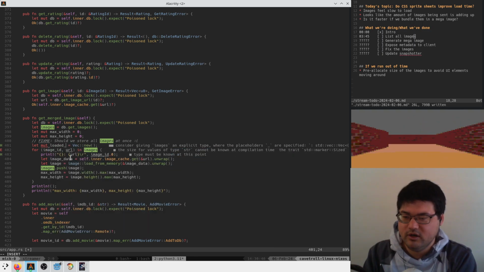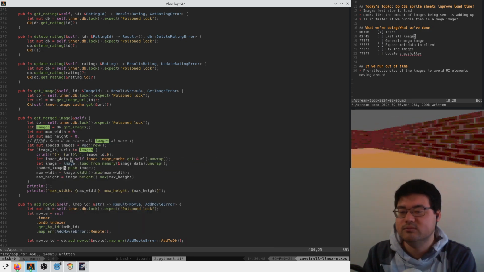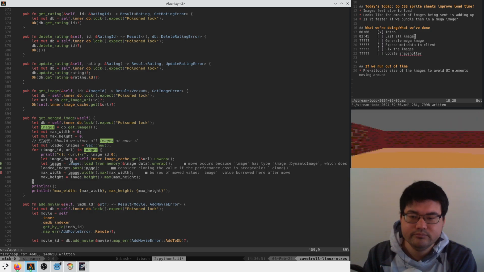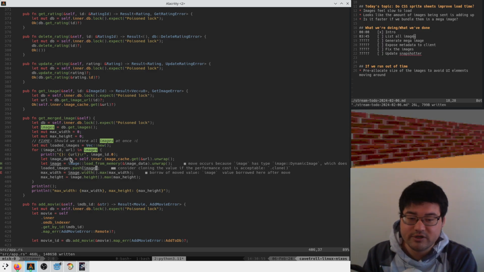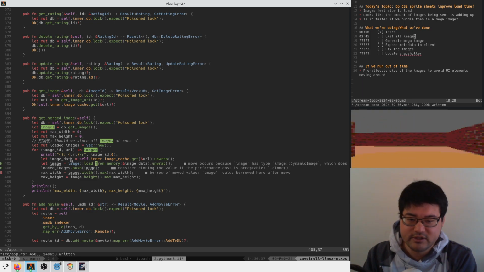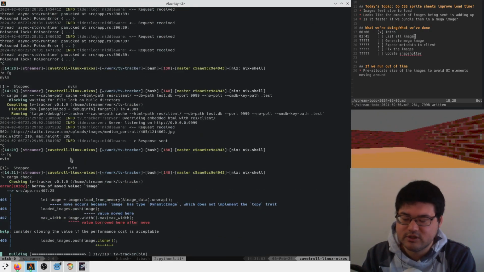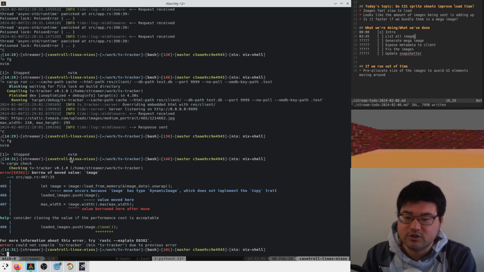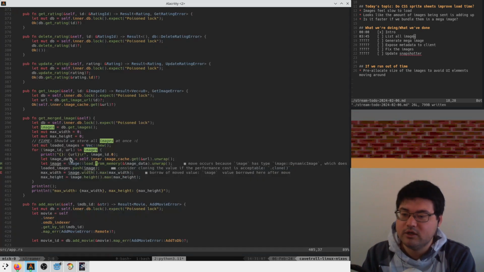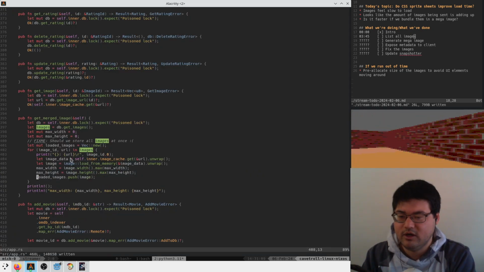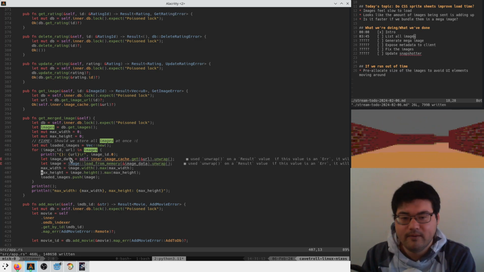We'll call this loaded images, because we're name colliding. Consider cloning the value if performance costs are acceptable, because image has type dynamic image, which does not implement... what's it saying? Does not implement copy? But I don't need it to copy. Oh, because I did it right. I can do it here. There we go.